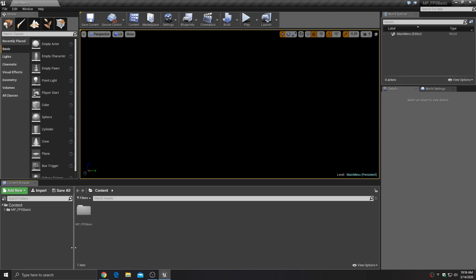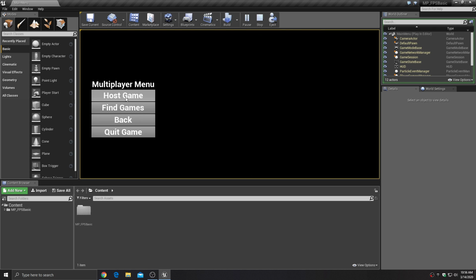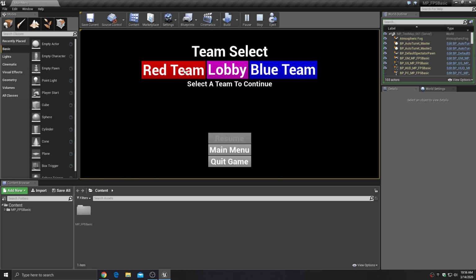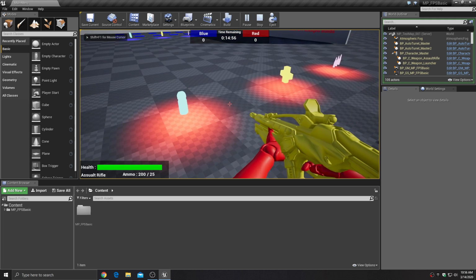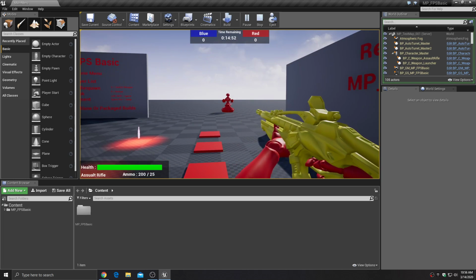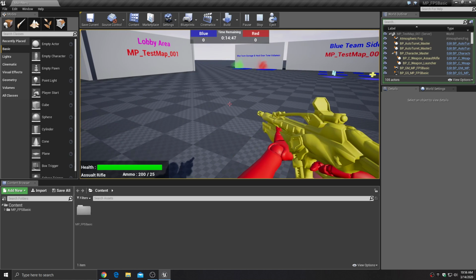So this is going to focus strictly on the map manipulation and things like that, as far as the objects that are in the map. This has the exact same menu system in it that all my other templates have, so I'm not going to talk a whole heap about the modifications of it. We're going to talk about these pickups, the player starts, the auto turrets, and the team volumes, right? That's what we'll focus on first.